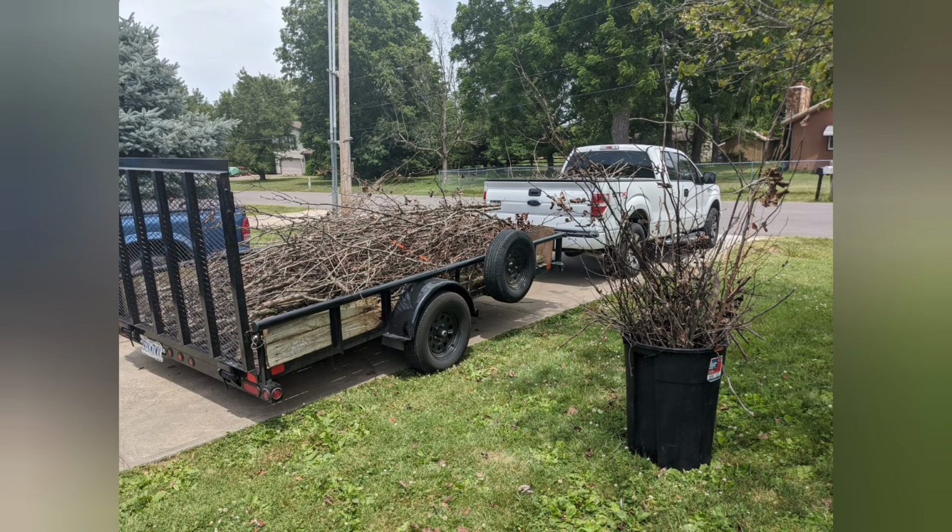All right, so here's just a picture of the final load as we were strapping everything down on the trailer. We're just going to throw that trash can on the back there. You can see in the back of the trailer we left a little spot because we're not going far around town. On the front of the trailer, you can see where we used the 2x4s from the previous job that we stopped and picked up. They're like 2x4 planks, I guess you can call it, and that's what we used to stop stuff from falling off. We were able to layer the sticks and branches on that trailer and strap it down with the straps. You can kind of see one of the orange straps underneath as it squishes them all down and we stacked more on top of it.